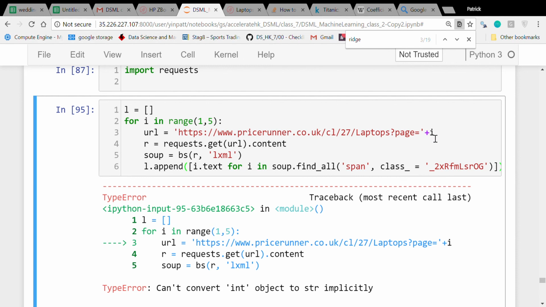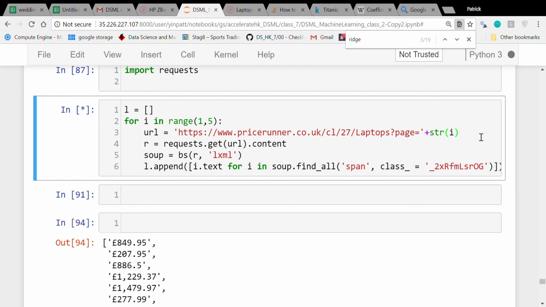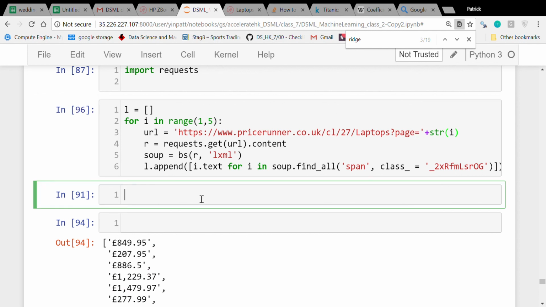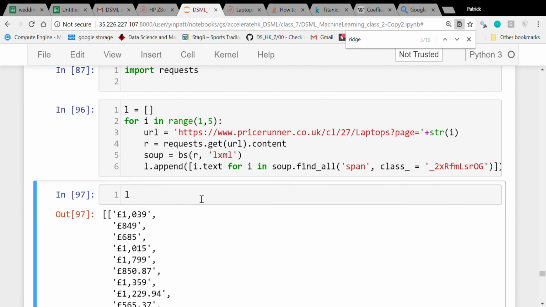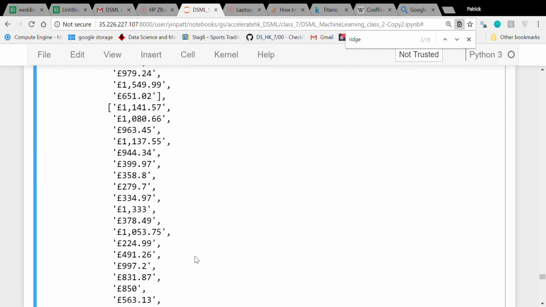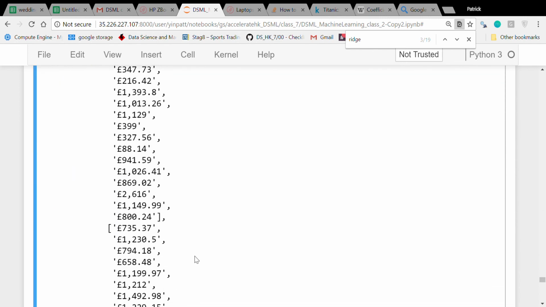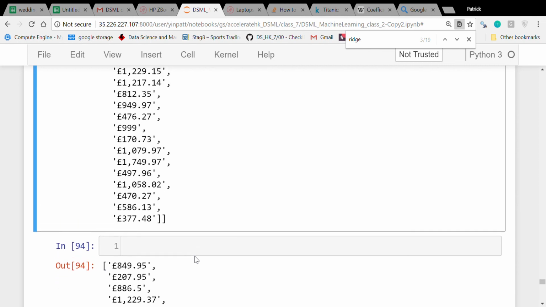Sorry, it has to be an integer. Once you run the loop like this, it just loops through all the URLs, and you extract all the prices on the laptop site.